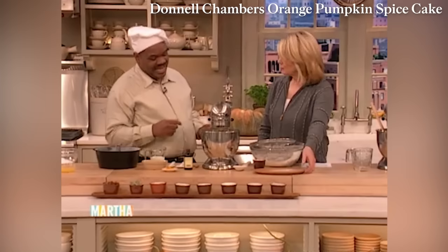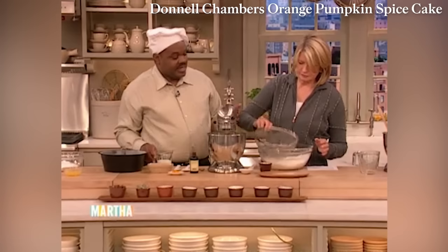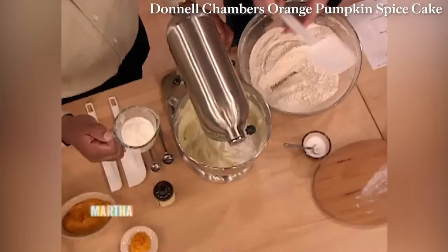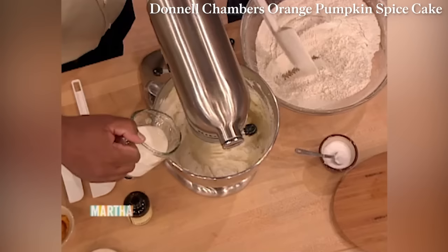And yes. Then if you'll help me here, Martha, we're going to add alternately the flour and the 1/2 cup of buttermilk. If we'll turn this on slowly because we don't want flour flying everywhere. Right. And you'll add flour first. Oh, and buttermilk, my favorite ingredient. And then you add buttermilk.